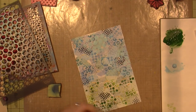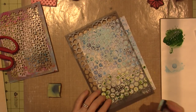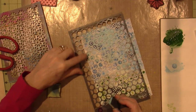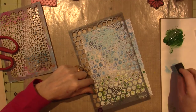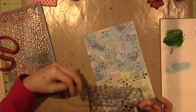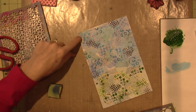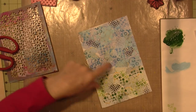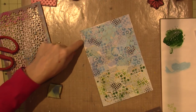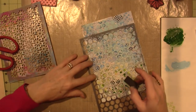Because when I first started doing mixed media, and I would watch a lot of different videos, look, there's a piece of map. You don't wanna lose that, the beauty of that collage is there's so much going on under here. Look, there's a little piece of map. That's gonna get covered. That's a shame. But because I didn't add a lot of that, I was really going for the blue, the water. Anywho, I just saw that. And all right, so I got to do some down here.